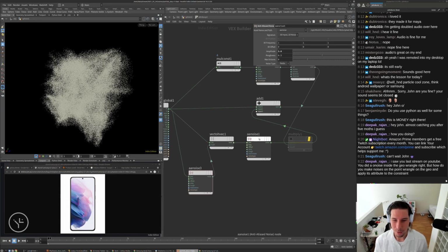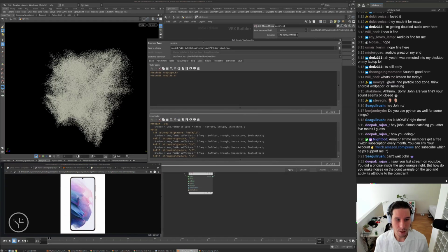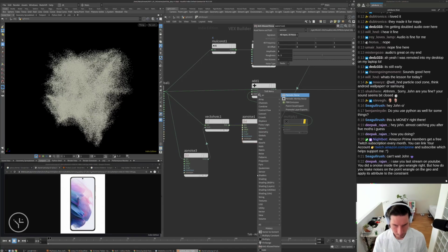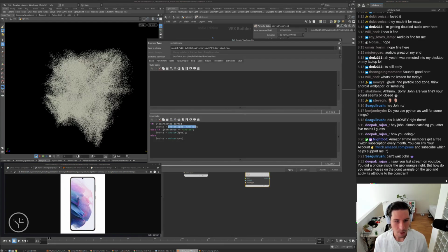If I ever want to recreate these noises in a wrangle, you can right click here, and if you just do type properties here, and then look at the code section, you can see the actual code you would need. Some of these are a little more complex because you need to include these libraries. But if you wanted to recreate this noise in a wrangle, you could copy and paste this stuff and get going that way. If you look at just the periodic noise, you can see that they use the X noise and noise functions inside of it.